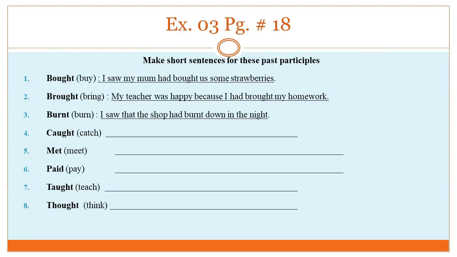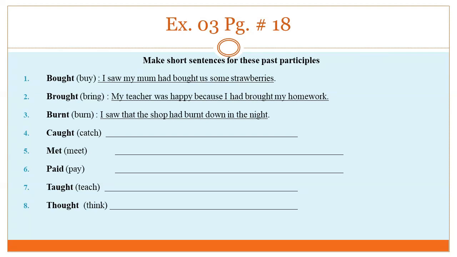So bought is buying something. Bought, that is past participle. Buy, bought, bought. I have also made 3 sentences for you. As we have solved in previous examples, there are 2 events that happened in the past. One would be in past perfect and one would be in simple past. So we are following the same pattern to make sentences.